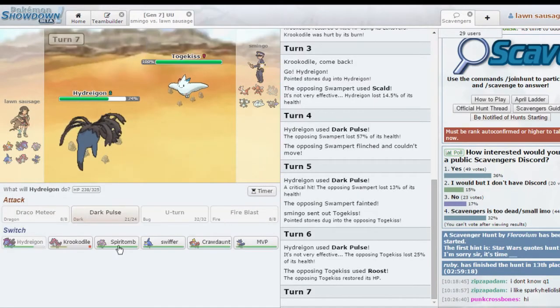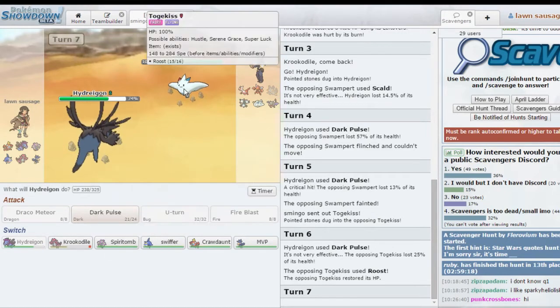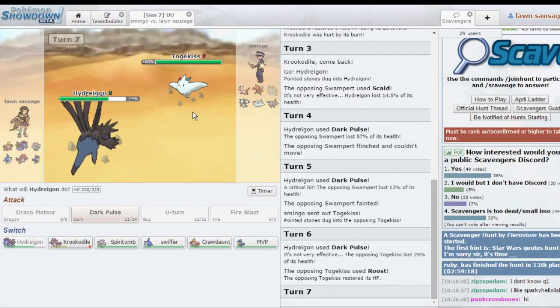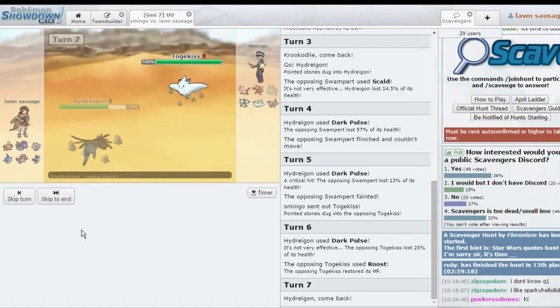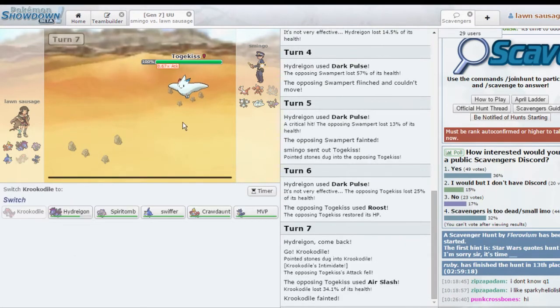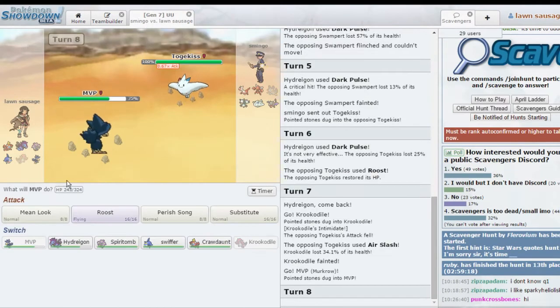He just went for a damn Roostikins. I think he is. What if he's Nasty Plot, Roost, Moonblast? Well, this game's over if he's that set. If he's that set, this game's over. I might as well pack it up now. So he went for Air Slash here, not for Moonblast.